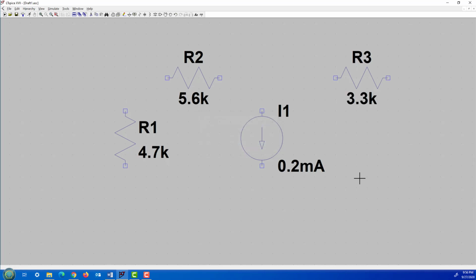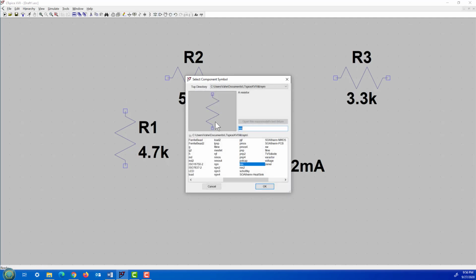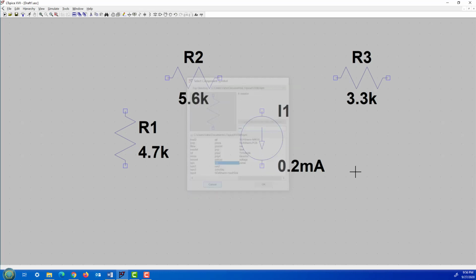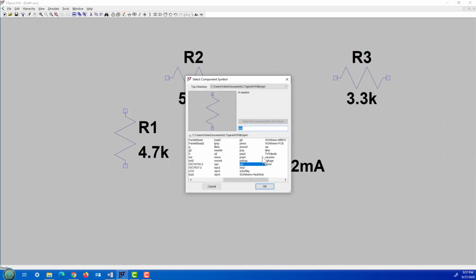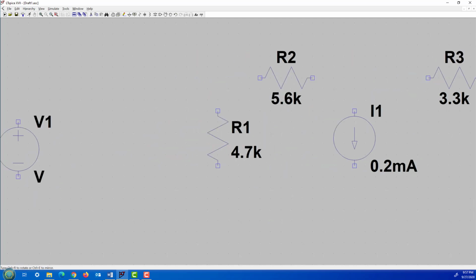Okay, we're good. I want to grab a voltage source. Well, you can go in here and find where it says voltage. Okay, but I'm lazy. If you just type V on your keyboard, you can sometimes get a voltage source depending on how your keyboard shortcuts are, right? But this is always here, so you can just okay this and get a voltage source.